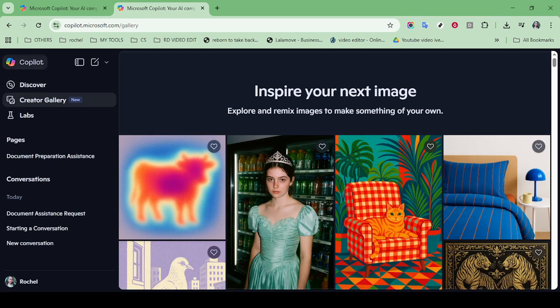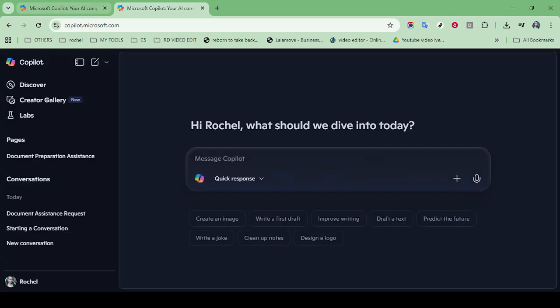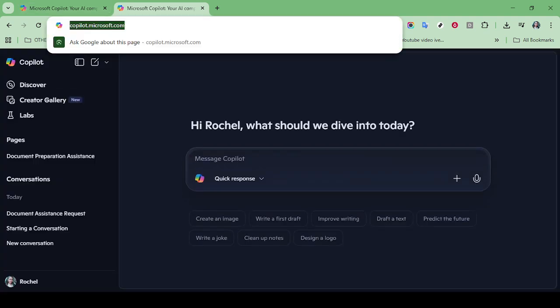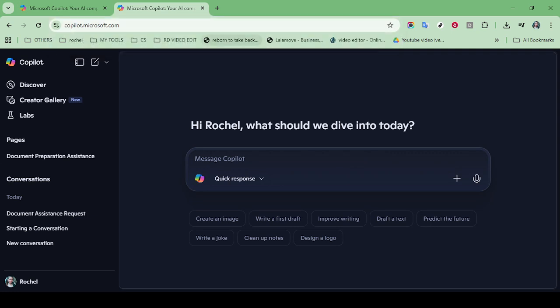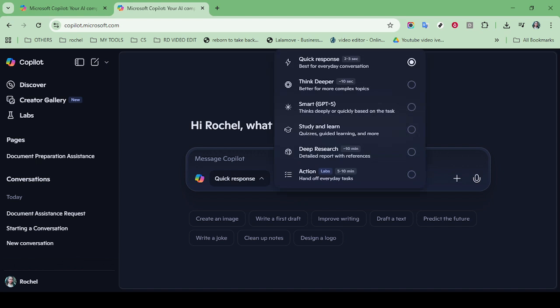To start, make sure you have Copilot installed and that it's up and running on your device. It should be readily available if you're using the latest version of Microsoft Office or Microsoft Teams. Now, once you have everything set up, you want to open Outlook or Teams. You can either launch the application directly from your desktop or use a voice command through Copilot if that's your preferred method. This approach can save you valuable time, especially when you're juggling multiple tasks.